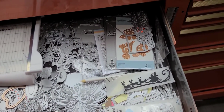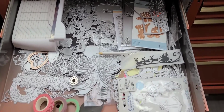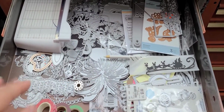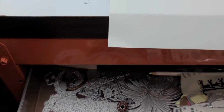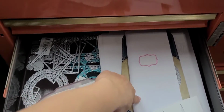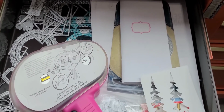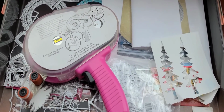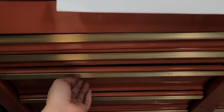Now, I don't organize them in any way. I just place them there. Whenever I feel like I need one or anything else, I start experimenting, looking around in there, and it brings me to look at other ones and reminds me that I have them, and to use them. Here I try to have a toddler's notebook where I have all my dies in one section. Yeah, didn't finish that. And then I keep my adhesive right here so I can just pull it out and use it. Moving on to the third drawer.